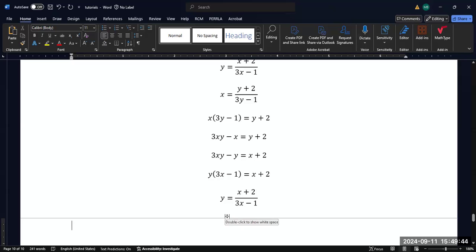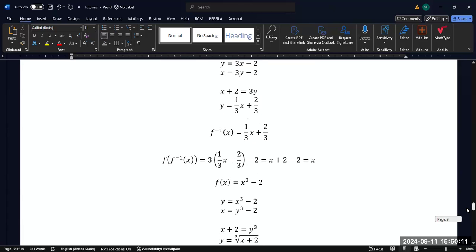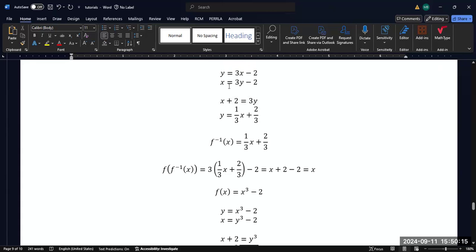Now, one of the things that will happen when you have inverses of functions is that inverses have symmetry with the line y equals x, because y equals x is the swap that we've done in order to find these functions. So one thing you can do to check your answers is to go to a graph and plot the graph. And so let's do that for each one of our examples. So we'll go back up to this one. Let's plot this equation versus our original equation and see what it looks like.